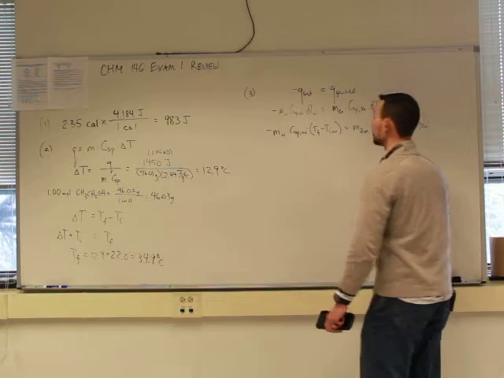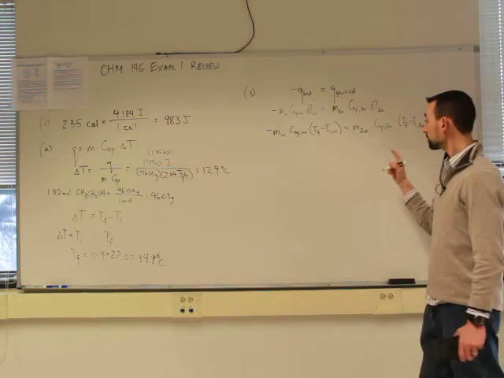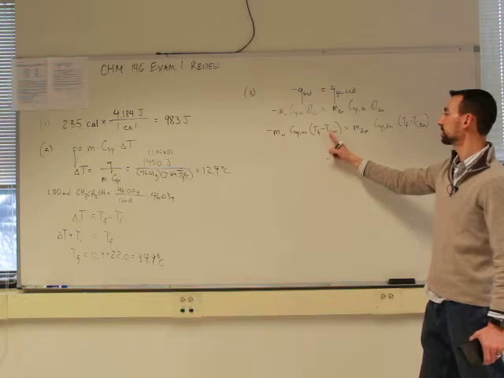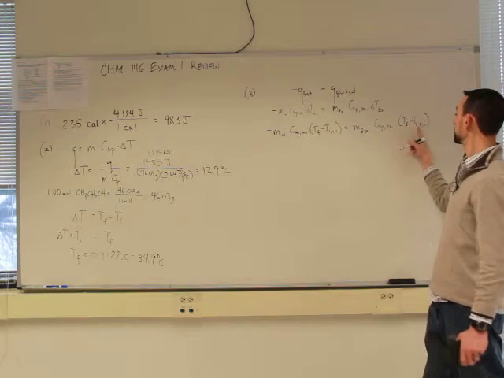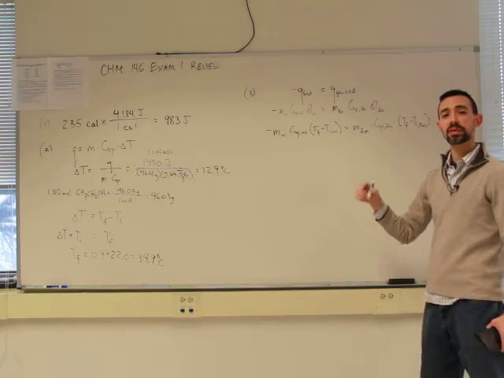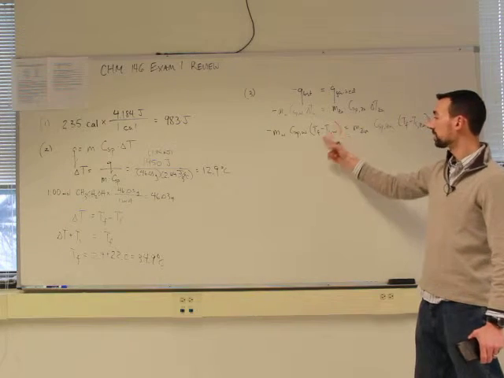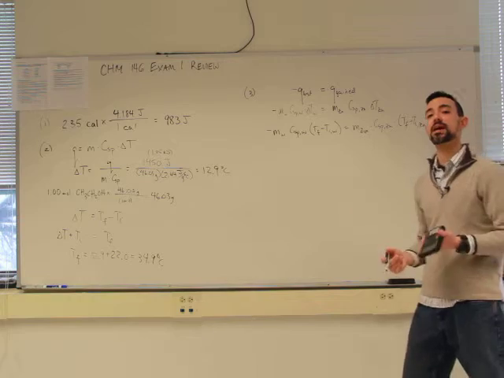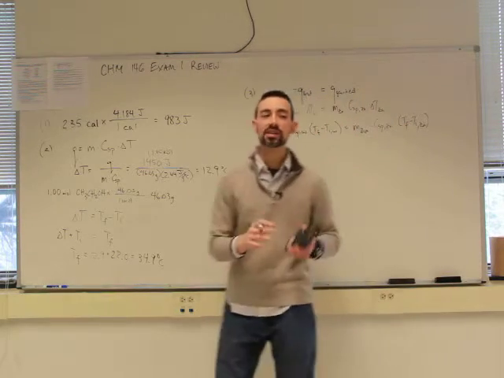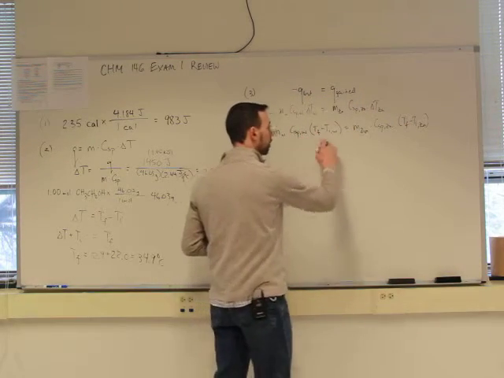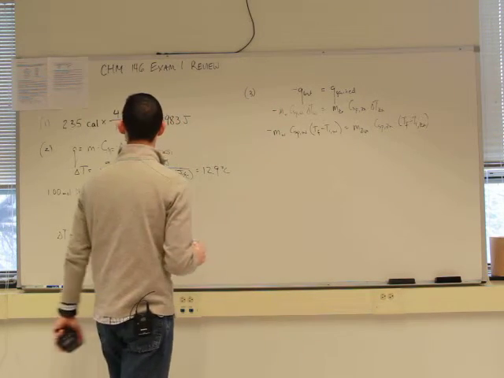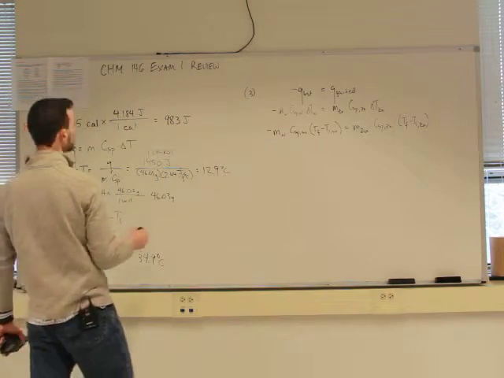zinc. Now notice that I've specified each substance as having a unique initial temperature, temperature initial of the water, temperature initial of the zinc, but I haven't put that specific label on the final temperature because the two substances will have the same final temperature. So I don't need to say temperature final water, temperature final zinc. They are the same thing. All right? And we're ready to substitute in our numbers here.